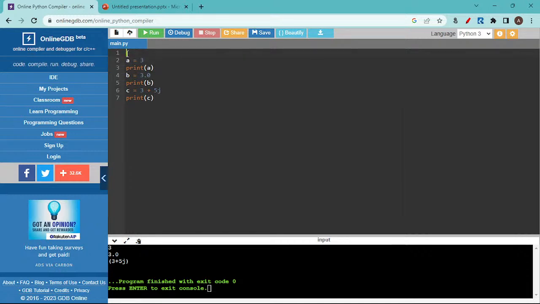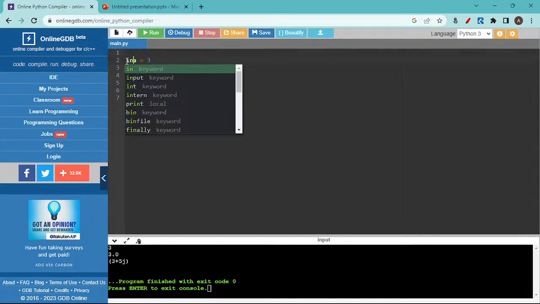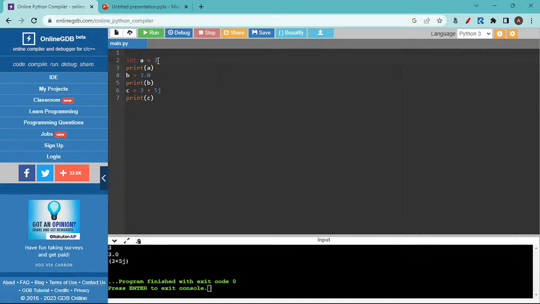It is just for learning purposes, that we have three kinds of numeric data types: complex, float and integer. We are not going to use these explicitly; I could write int equals to a, but there is no need, because Python adds the data type by itself.